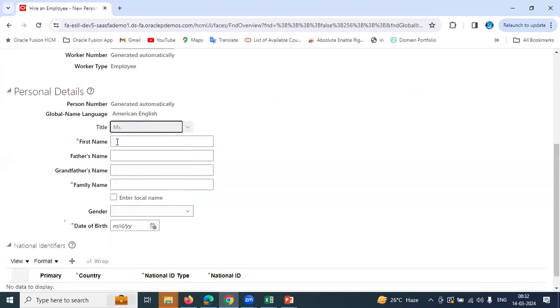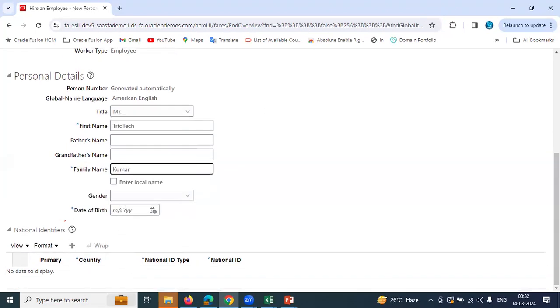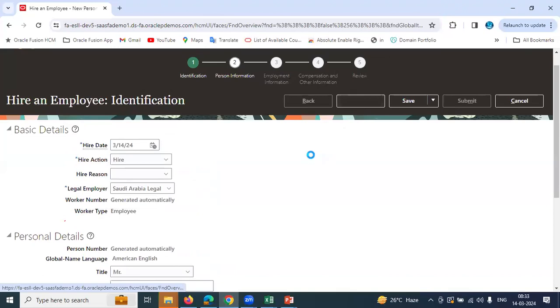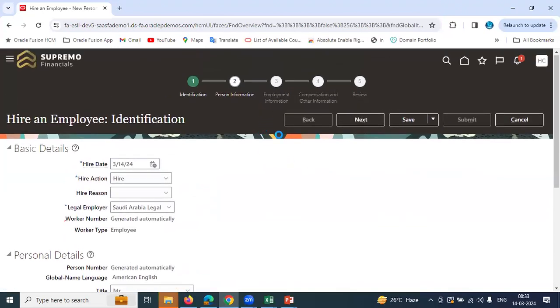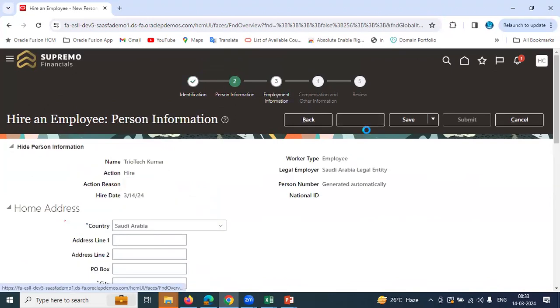So let's say I'm hiring one employee by name, Tech. Some mandatory fields I'm giving, team, as of now. Okay. Go to the third tab, employment information tab. At the assignment level, you will be asked to provide something called a person type. See, go to next, then next.